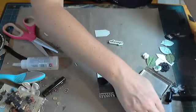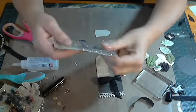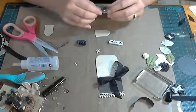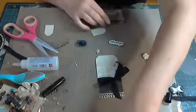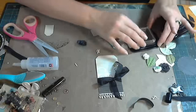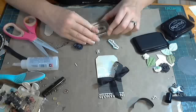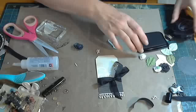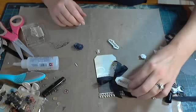I don't know if this will fit on here very well. Maybe I'll have to do a smaller word. We have other little small stamps, and I'm always looking for small little words. This one says beautiful, and it's kind of cursive-y. Oh yeah, that'll work. That's totally fine. And I think I'm just going to skip the embossing part right now. I'm just going to use my Stays On ink. It's not going to look as awesome, but good enough. Oh yeah, that's totally crooked. It looks terrible. Was it my first day stamping or something? It looks like it is, though. But that's okay. I'm not feeling great today, so that's just how it's going to have to be.